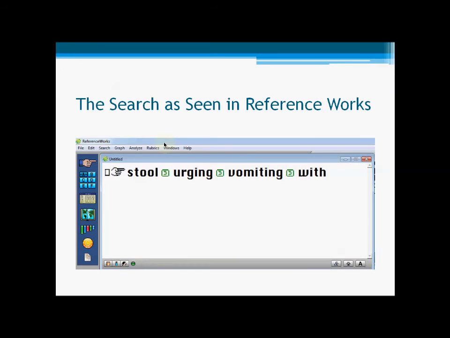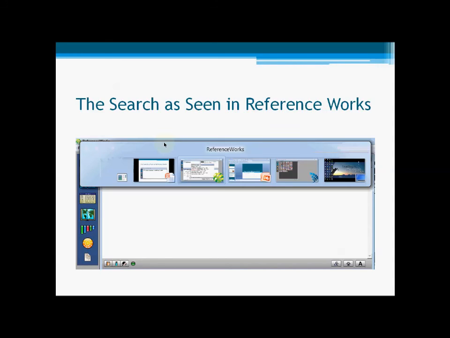What I could come up with is searching for something very peculiar. What is characteristic in this case, and what I cannot find in my normal repertory, was this main symptom, which is stool urging vomiting with.